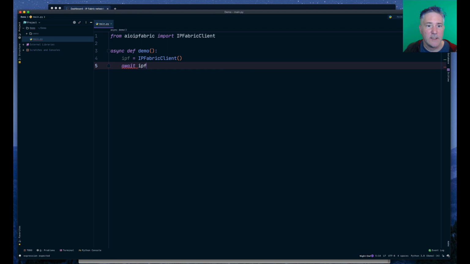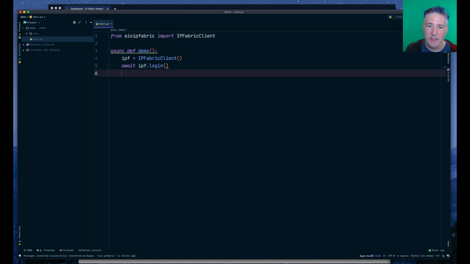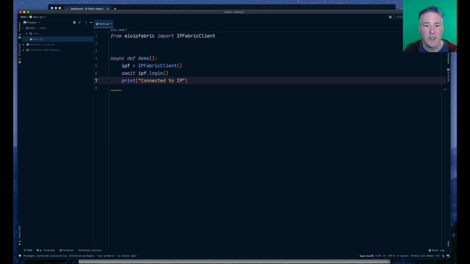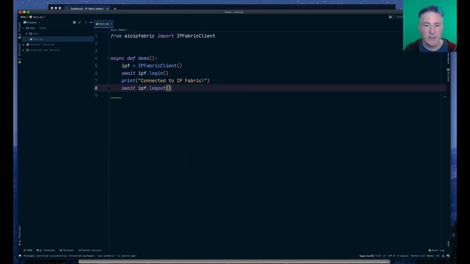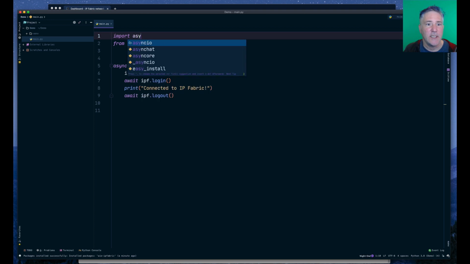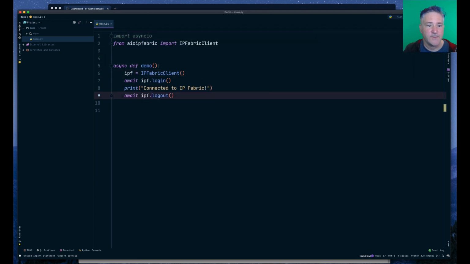We're going to await login, so that's going to asynchronously run the HTTP code to log in with credentials, and say hello, just say connected to ipfabric, and then we'll await the IPF logout. And really, that's just shutting down the asynchronous IO connection. So not a lot of magic here. We're going to need async IO eventually.